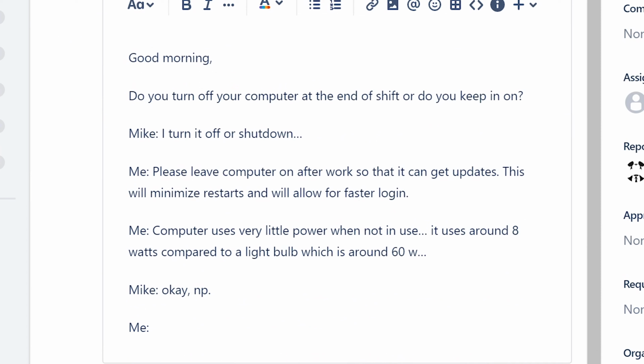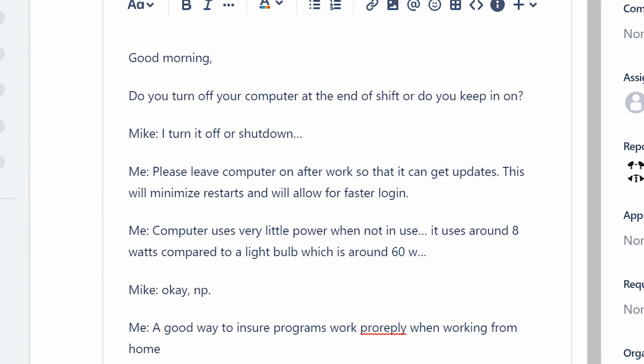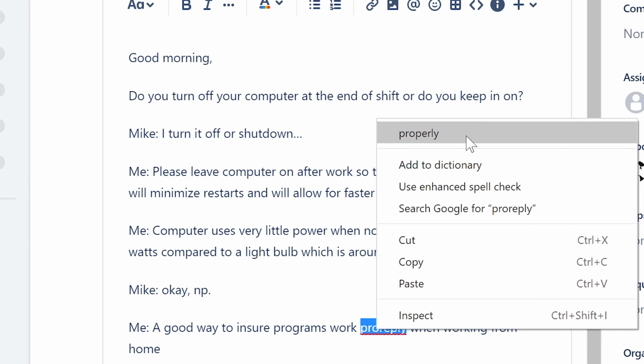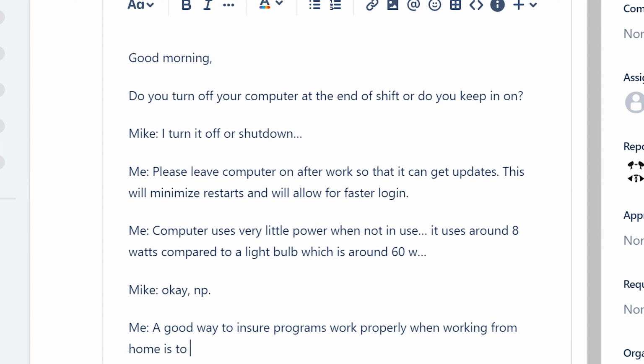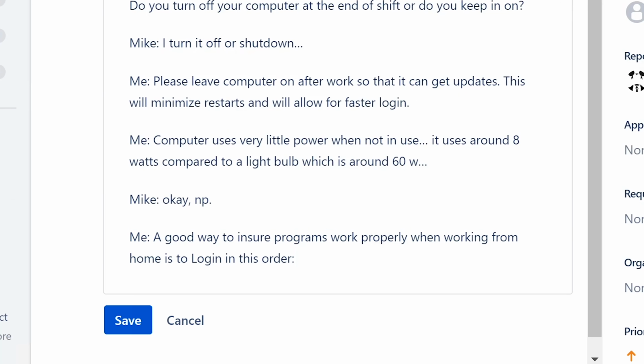So I'm going to say a good way to ensure programs work properly when working from home is to log in in this order. So I'm going to give him basic instructions on the safe way to log in when working from home.